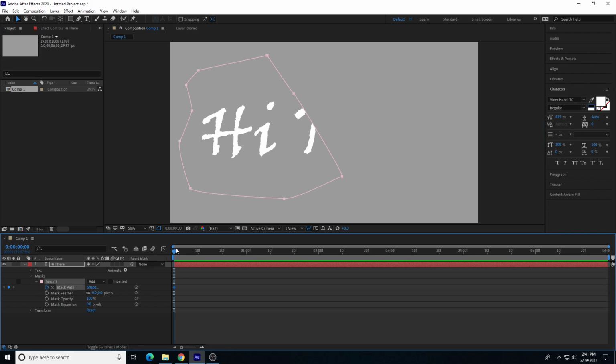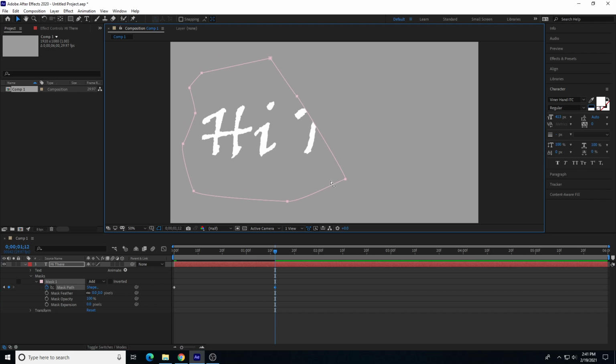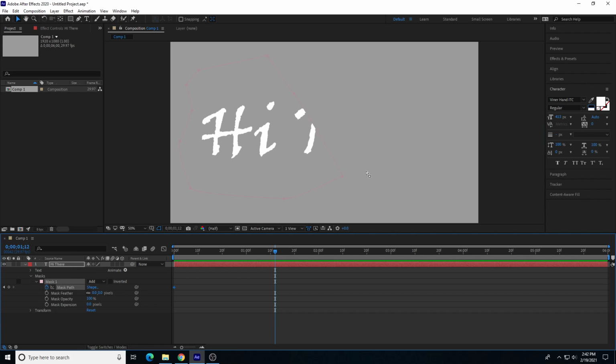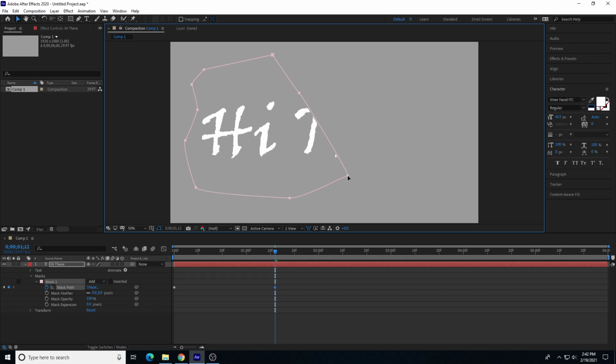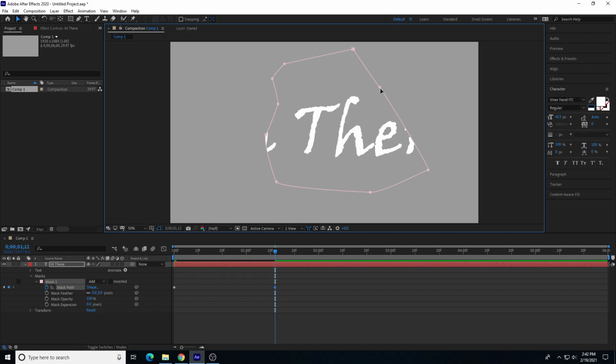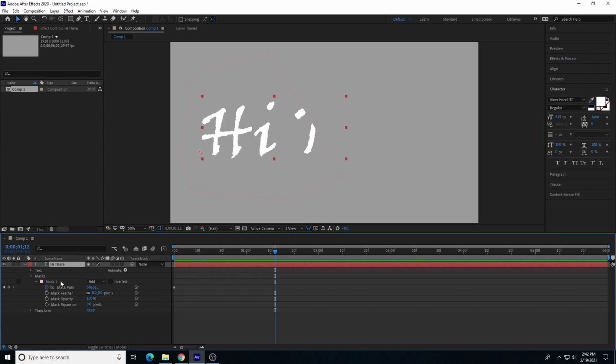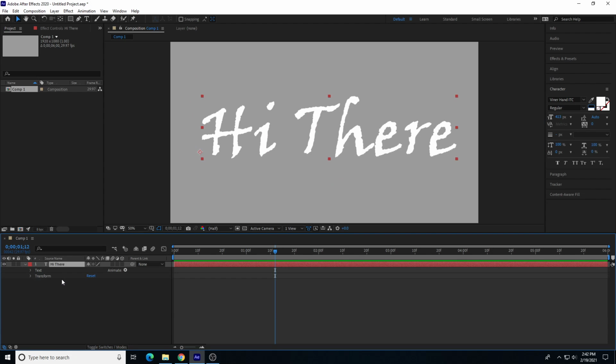With the mask path, if I wanted to completely change the shape of that, I can change the position quickly there. So I can have a custom shape if I wanted to. But that's not what I wanted to show here. Other options. Remove that mask back out.